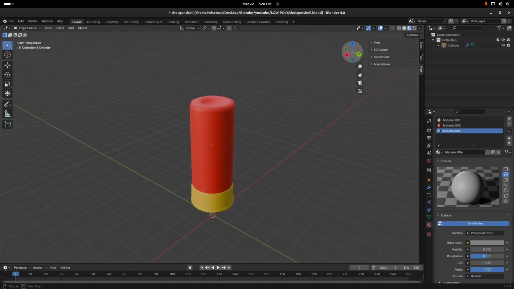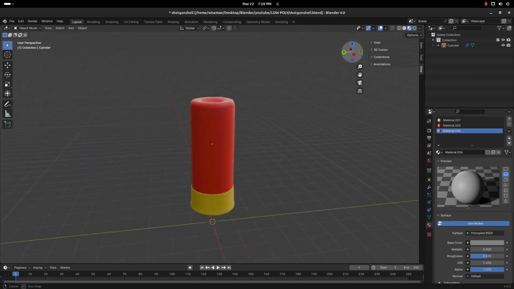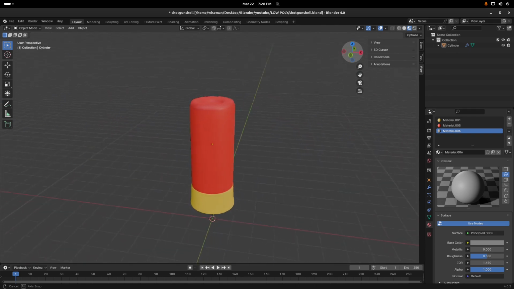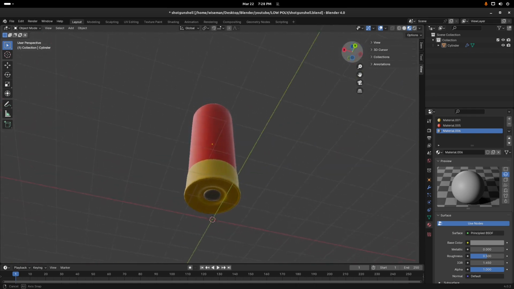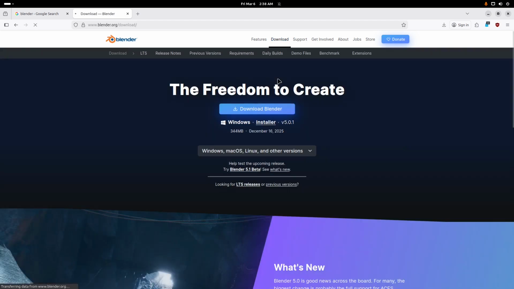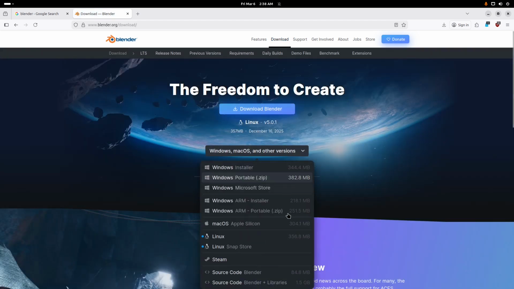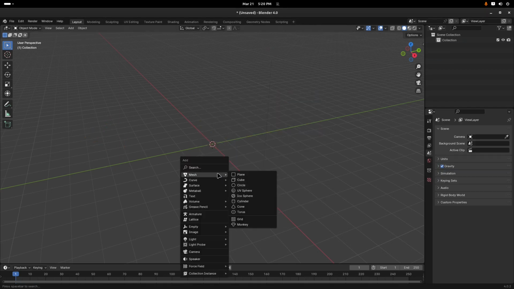You're gonna create a shotgun shell using Blender in about 60 seconds. And the craziest part is that you can download and use this 3D model completely for free right now, using the links in the description below. Download Blender if you don't have it already, it's free and open source. Now let's create a shotgun shell using Blender.